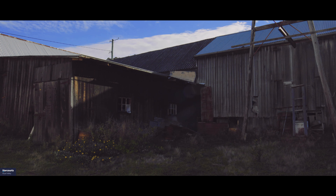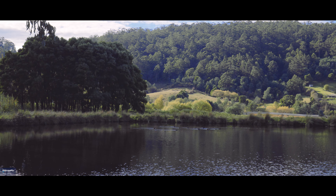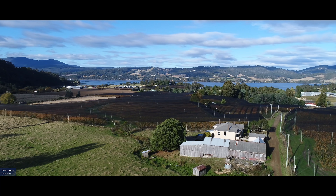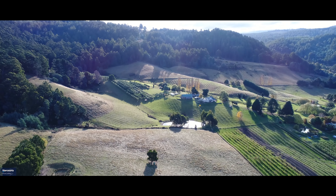Combined with those great old sheds, the perfect north-facing pasture, the dams and everything complete this package making it something ideal to be restored, living amongst the orchards, berries and things that are unique to Castle Forbes Bay in this area. Email or call me, Nick Bond from Harcourts, at any time to arrange a private inspection so you too can be amazed at the original quality of this home.